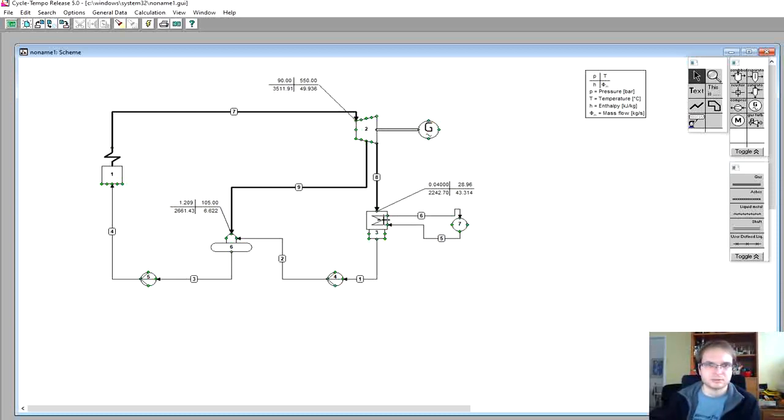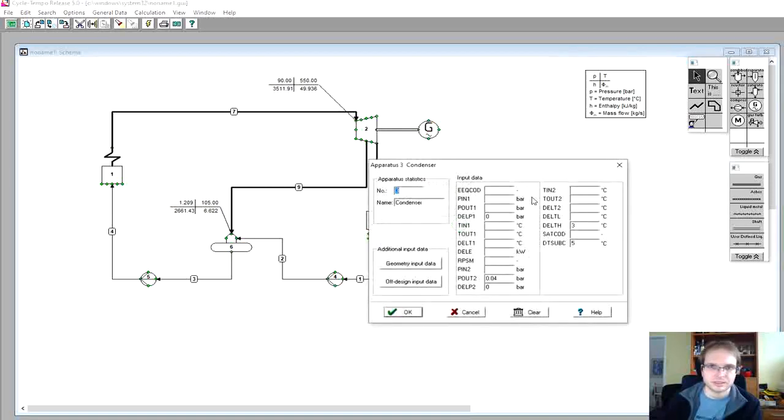Now, if we don't want to specify the condensing pressure, but we want it to be function of a specific temperature, so we can do that as well.